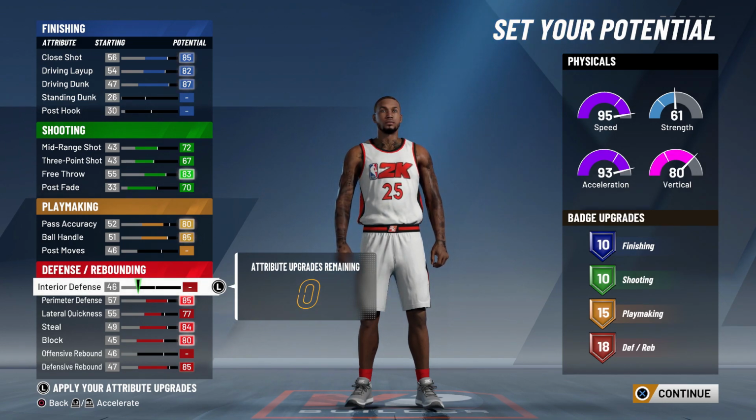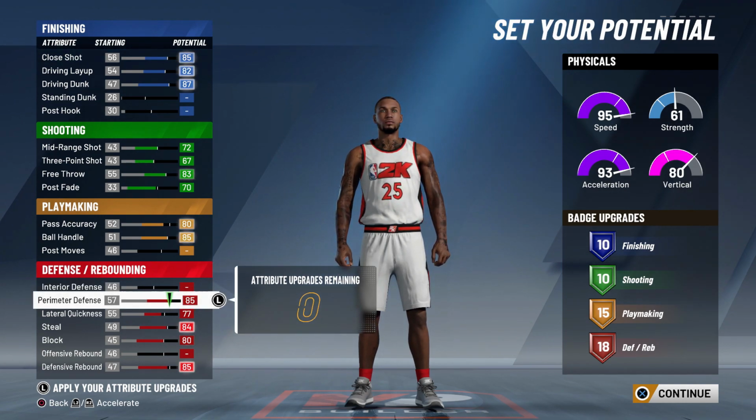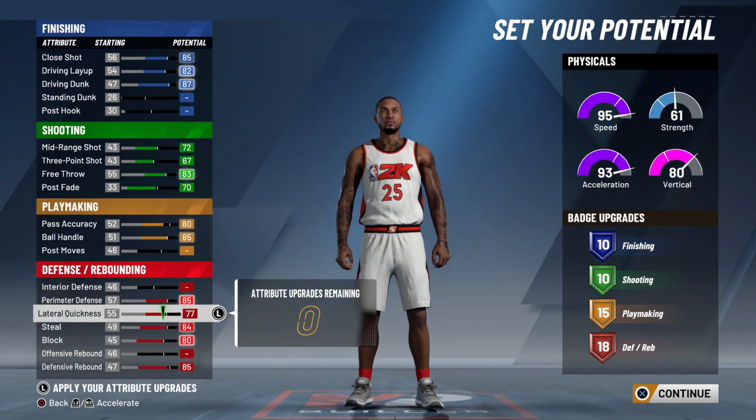Moving down to defense and rebounding. Now here I put everything we need maxed or almost maxed, and I didn't touch the categories that we did not need at all. Like interior defense, why would we waste our attributes on that when we are not a center? We're not any kind of build that would be in the paint. The perimeter defense, now that is very important, and I maxed that out at 85. Okay, now on to lateral quickness. That's almost maxed, but it's at a 77.